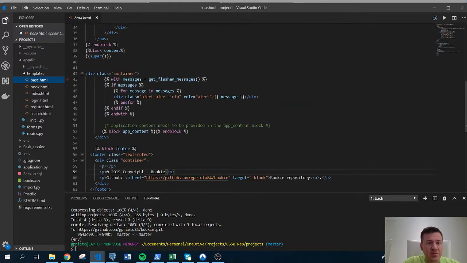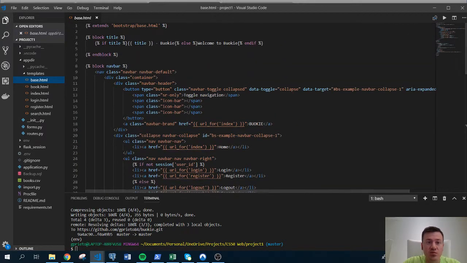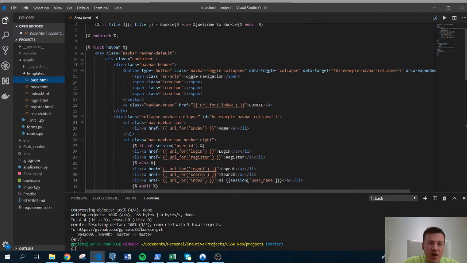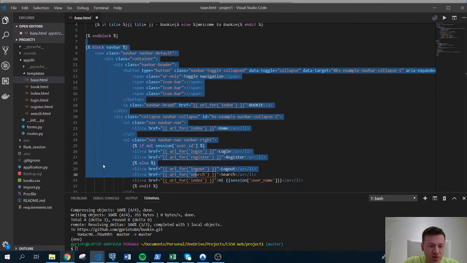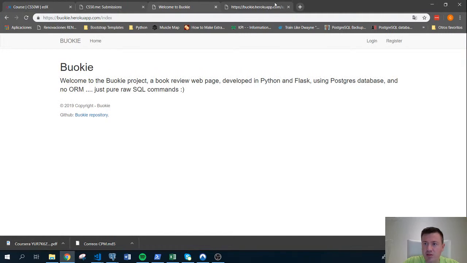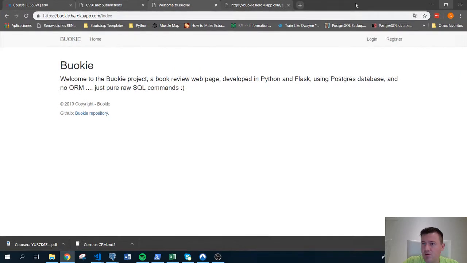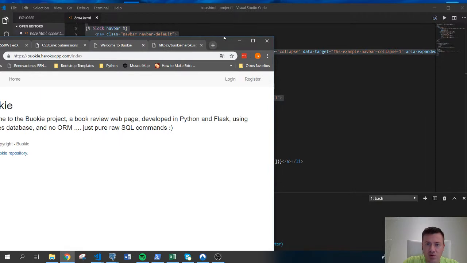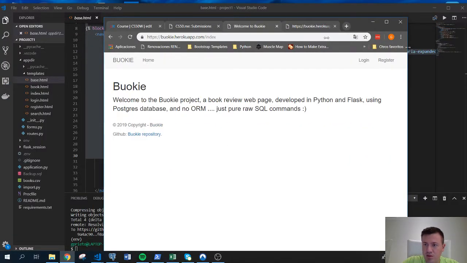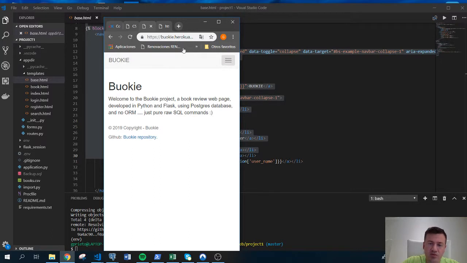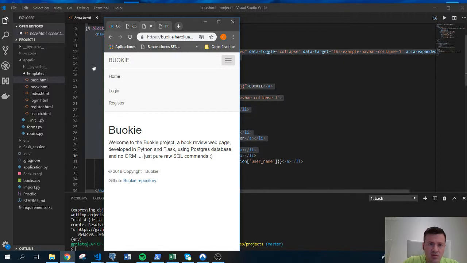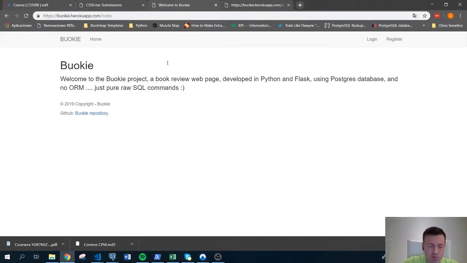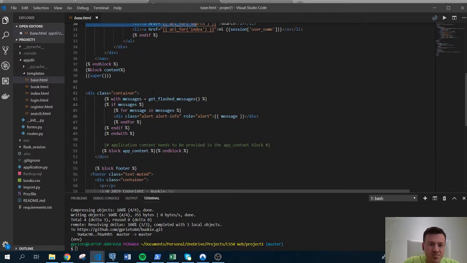I'm going to show you guys. So the first one, I'm extending from the Bootstrap base, and here I have the navigation bar, and take into account this is like magic. If you can see the navigation bar, it is responsive, and there you go. If you don't have any space, this works with mobile. You have the login over here, and it's all done in Bootstrap. It's just pure magic.